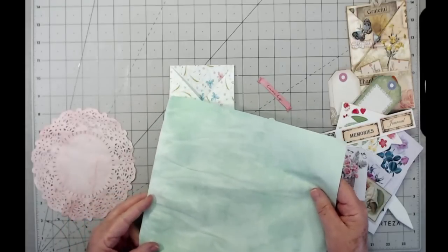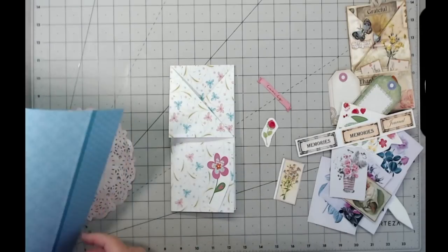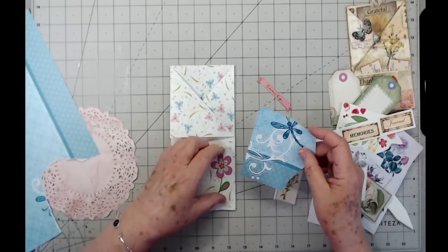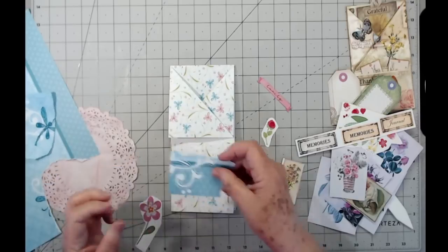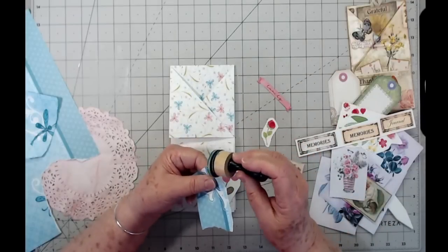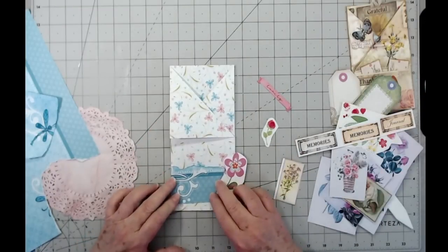Okay, I grabbed one of our tea-dyed pages, but I think it's a little bit the wrong color green. So what I'm going to do is I think I'm just going to tear a piece of this. This is from the same collection. So I think it'll be pretty there. And then I'm just going to use this blue to ink this up. And that'll go right there.